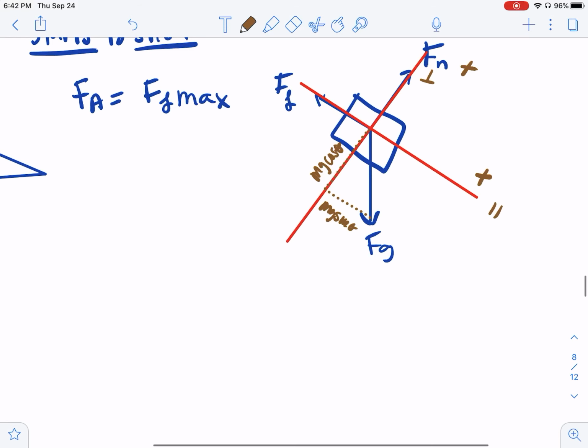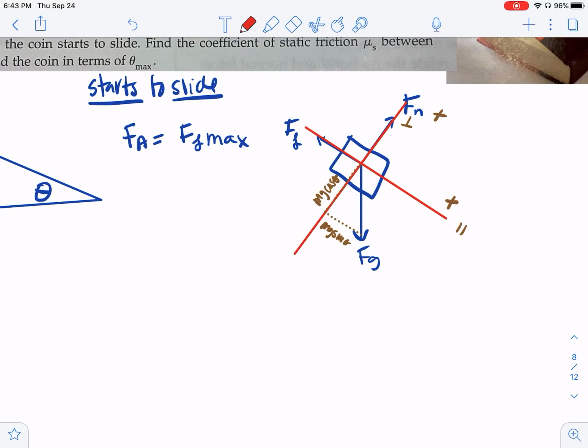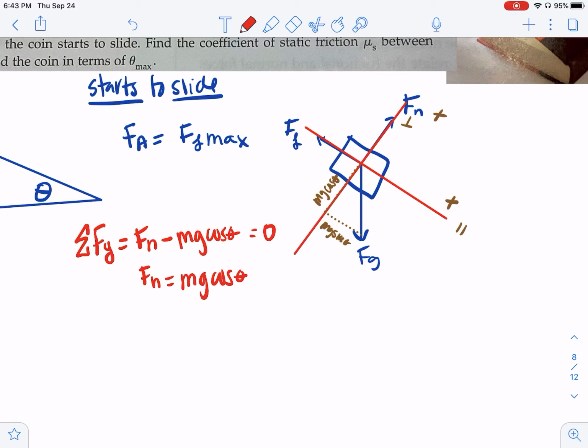Now I'm ready to write my sum of forces. In the y direction, I have force normal minus mg cosine theta. My movement, if I have any once I start, is in the direction of the incline, so this is set equal to 0. Therefore, I'm going to say force normal is equal to mg cosine theta. This is one of those times, like I said, that force normal is not directly mg. We're on an inclined plane. Force normal is not perfectly equivalent to gravity. It's equivalent to the component in that same direction.